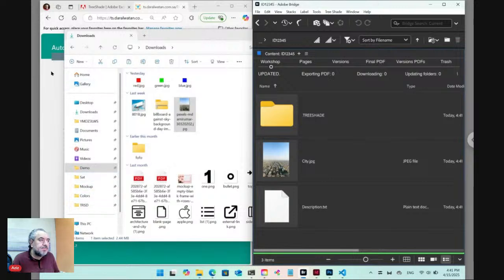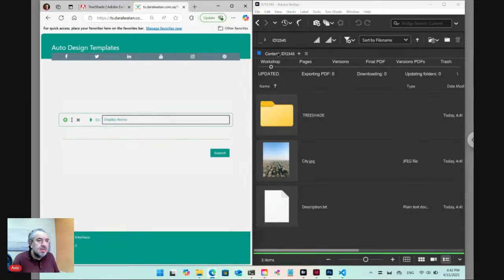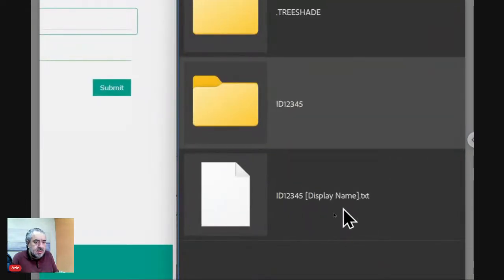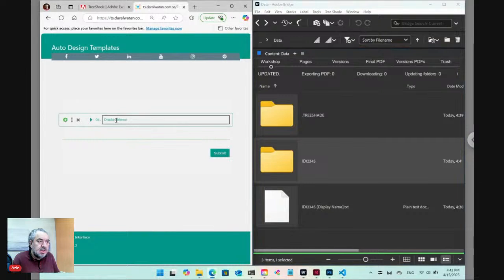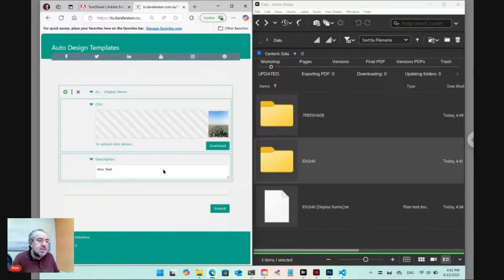Okay, now I will have one item and the display name here. The end user can modify the display name. And here we have city and description for the city. So you can add a different image.